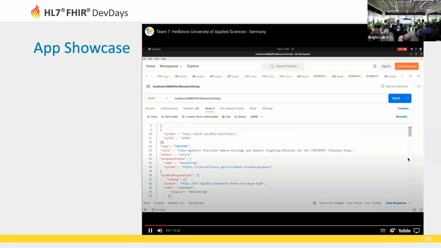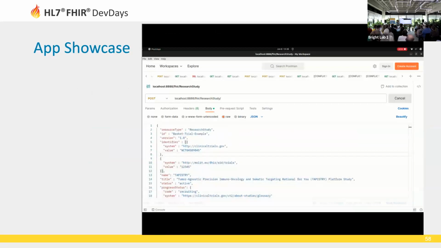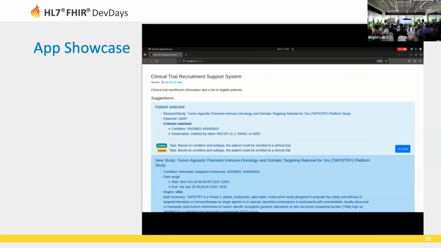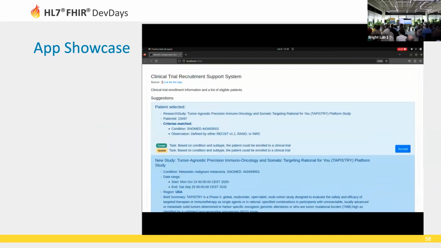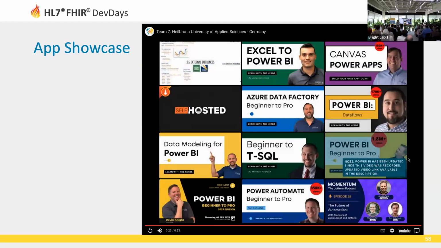So this is the app we built. It is a prototype, but we implemented the full pipeline of posting a research study to our FHIR server and then getting back CDS cards with the matched patient. And also, here is a link. This could, in theory, be a question and answer by HelpGPT, our own FHIR-based chat web app for looking up the information used in the clinical trials and asking questions about underlying literature used in the trials.